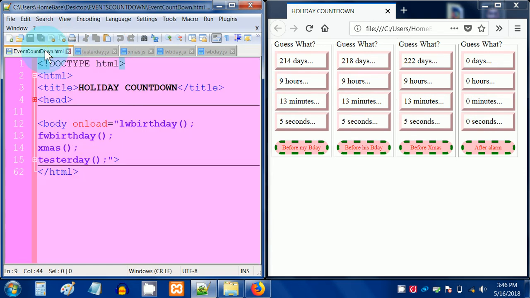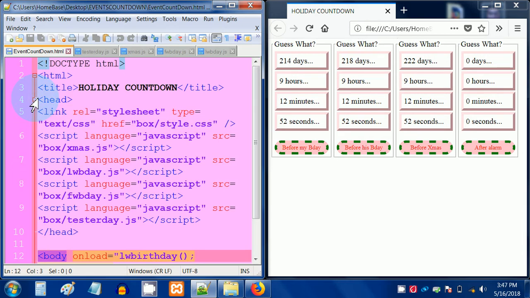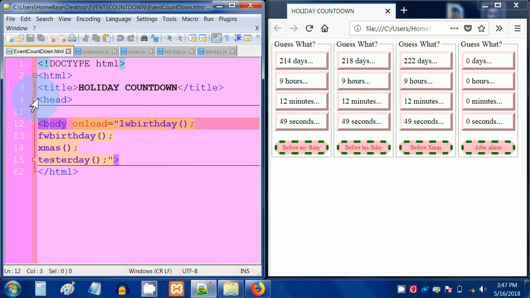Alright, we're not ready to look at the JavaScript yet. I just wanted to show you the styles before we get into the body's elements. So the first thing we have is our opening body tag. Again, we already looked at everything in the head. Those were all the links that point to external sheets, external files. So our opening body tag is body onload equals. We are going to call 4 different functions. The way I created this, each function is in its own external JavaScript file. That may or may not be something that you want to do. You might want to put all 4 functions in one JavaScript file. I did it this way because it makes learning the pattern and the repetition easier and more concise, instead of everything scrolling up and down over and over again in the same file.